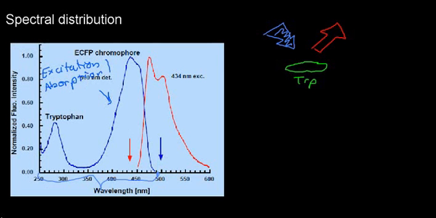And for the group of wavelengths, the spectrum of wavelengths it can emit, we have the emission spectrum, which is these wavelengths here, roughly from 450 to 600. Which means that the photons that tryptophan will emit would be in this range right here. Which also means that we can't expect shorter wavelengths to be emitted in a fluorescence process by tryptophan. I'm going to write it here. This is the emission spectrum.